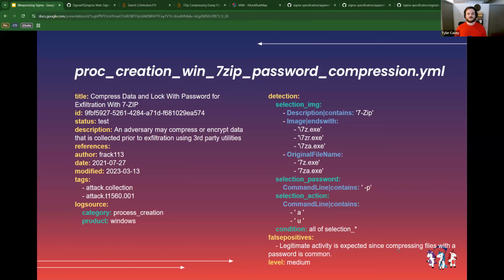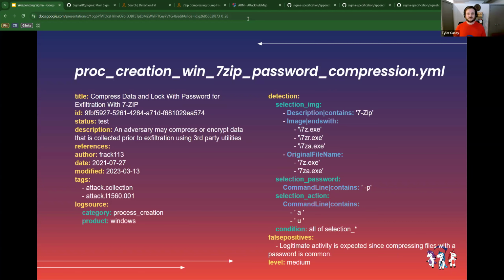And for those, if you've noticed, I did take the references piece out. It was just too big to fit on the slide. But on the actual rule, it'll have the references so you can list the documentation of where you found this, maybe the CTI report or something like that. Again, just to provide more context. You don't want people having to come back to you and ask you questions, or I don't. Maybe you guys do, but I don't.